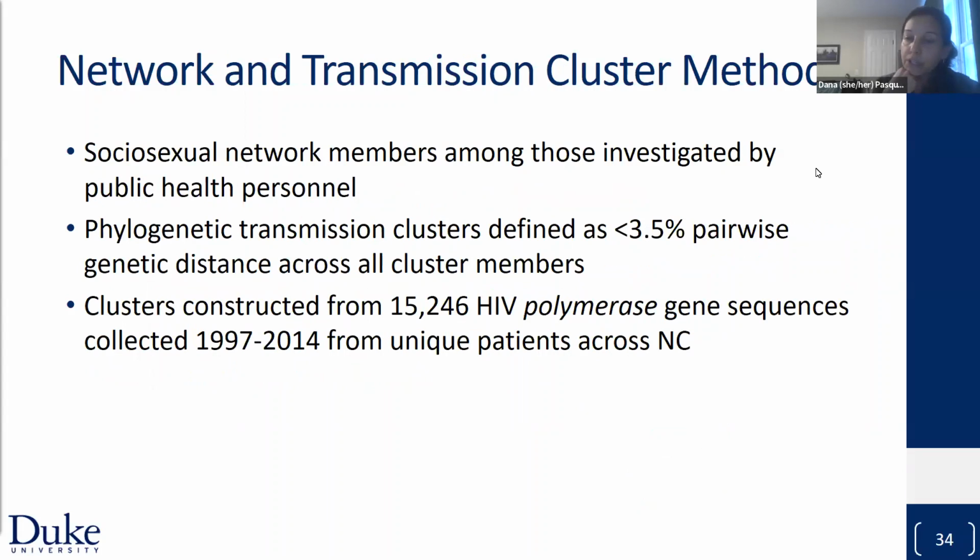So instead, we wanted to know where the gaps were in the contact tracing network, where we were missing people, since we were seeing a substantial number of people who were newly diagnosed who didn't have any HIV positive partners identified. So we used the HIV transmission cluster information as a gold standard for the network.